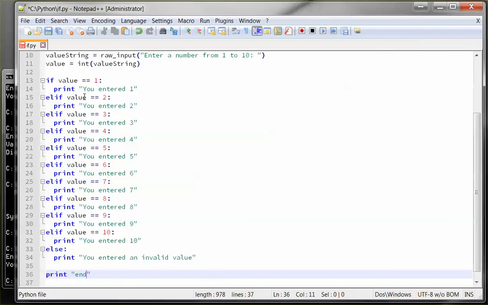Else, if the value is a 2, no, once again it fails that test, so it drops down to this else if value equals 3, and then that's true, so it prints you entered 3, and then it will drop all the way down to the bottom, to the next line that is all the way to the left edge with no indentations, and print end.